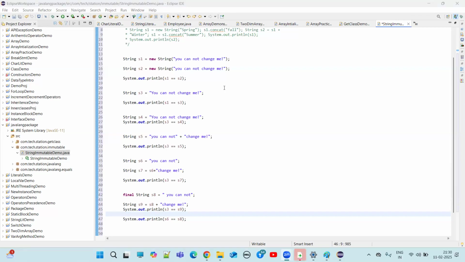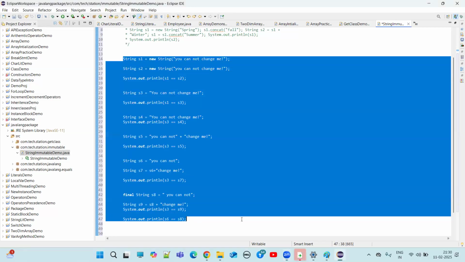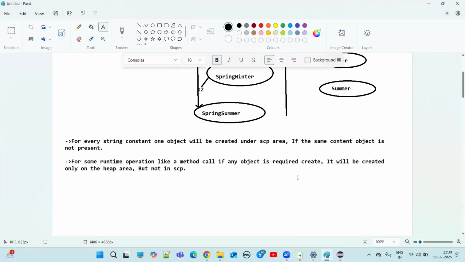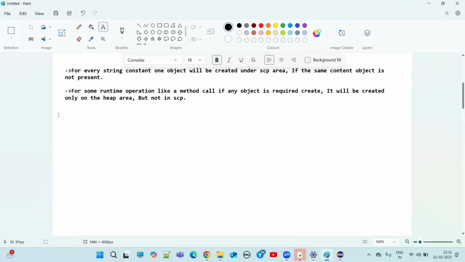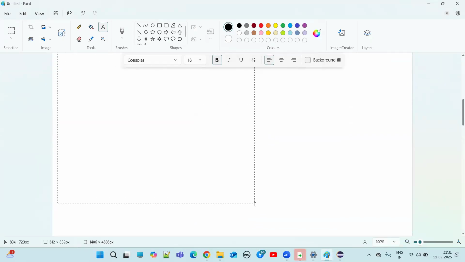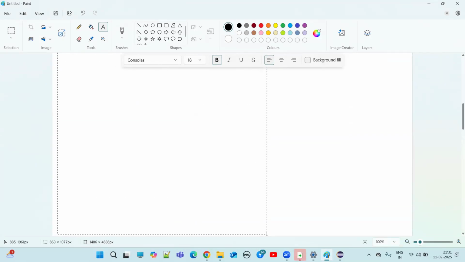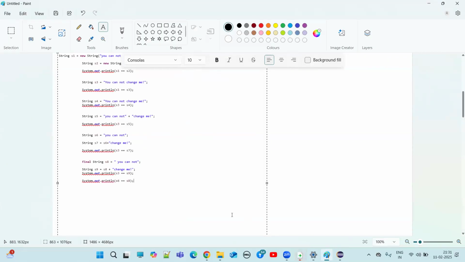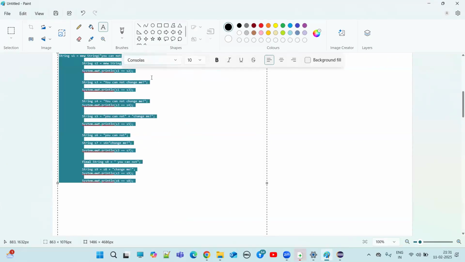Sir, first line two objects. Total, tell me how many objects will be created. This is the piece of code, right?